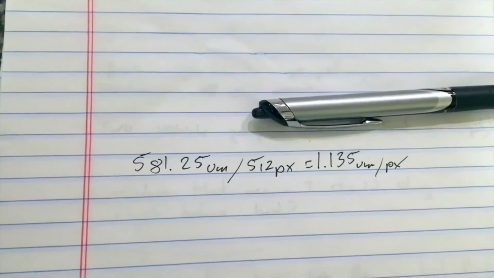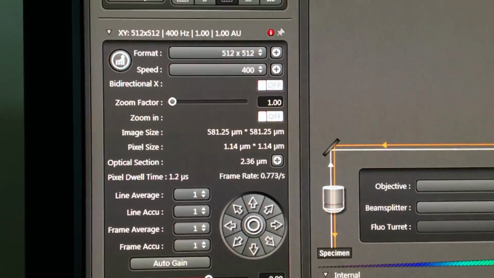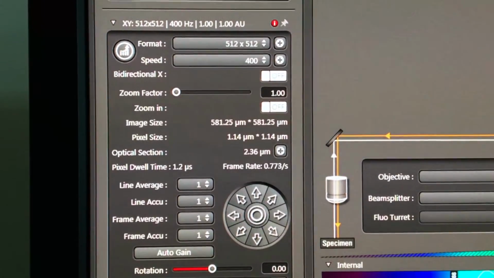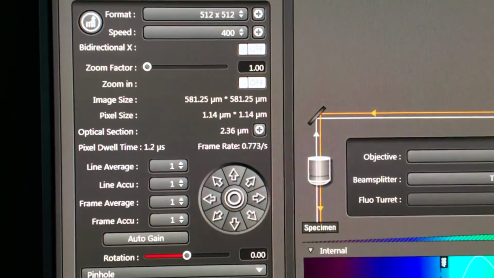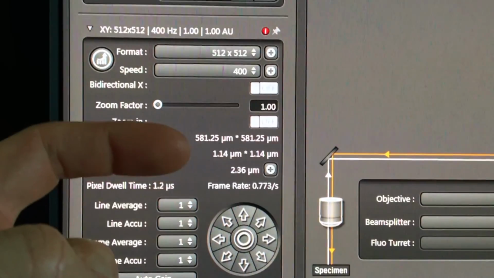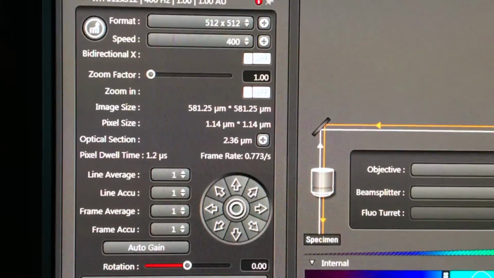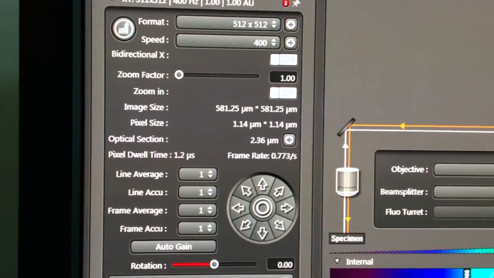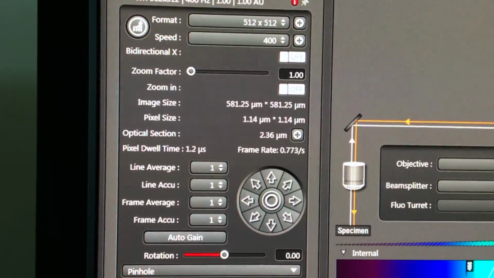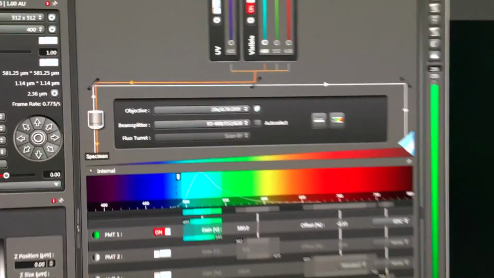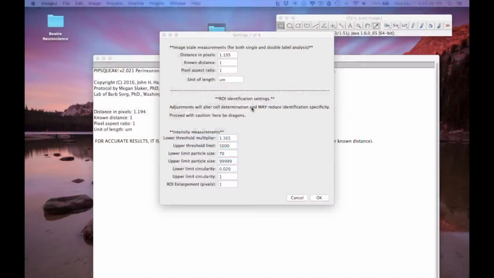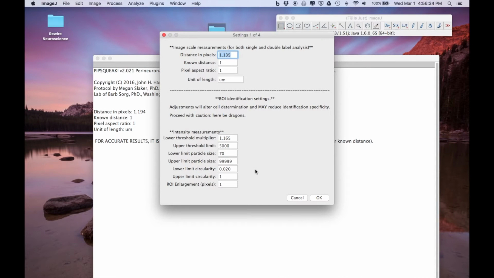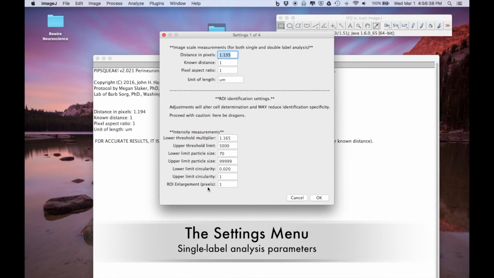So you can see this is very close to what we had just calculated using the scale bar method, but this is probably a little bit more exact because these numbers are coming straight out of the images. There's a trick here. We can also find that number in the acquisition settings here at the pixel size, and you can see it's rounded it up to 1.14 microns. So this is a great number that we can take straight back into our PIPSQUEAK settings.